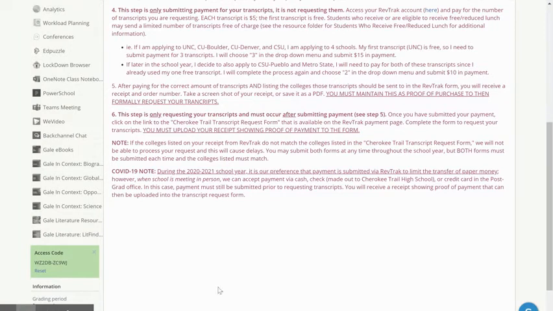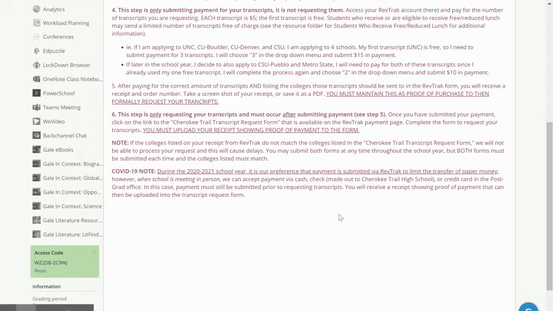And I'm going to jump down here right now to this COVID-19 note that to keep everyone safe, both our staff and postgrad as well as our students, it's our hope that we can do as many payments via RevTrak as possible so that we are not passing any paper money back and forth. However, we understand that not everyone may be set up to do this, so as long as we are meeting in person for school, we can accept payment via cash or check, or we also have a credit card swiper. But in that case, hopefully you can then use it through RevTrak.